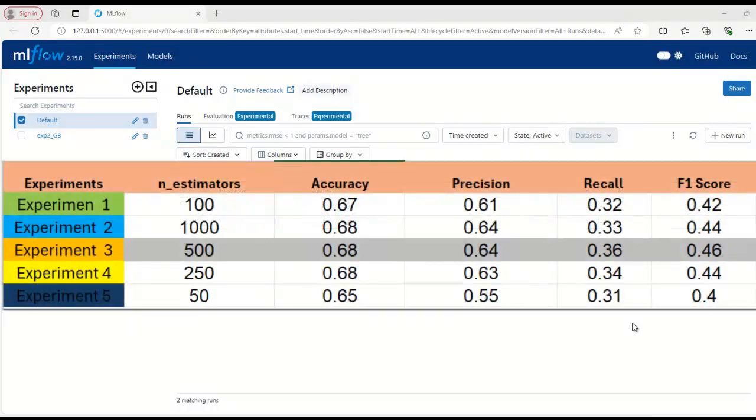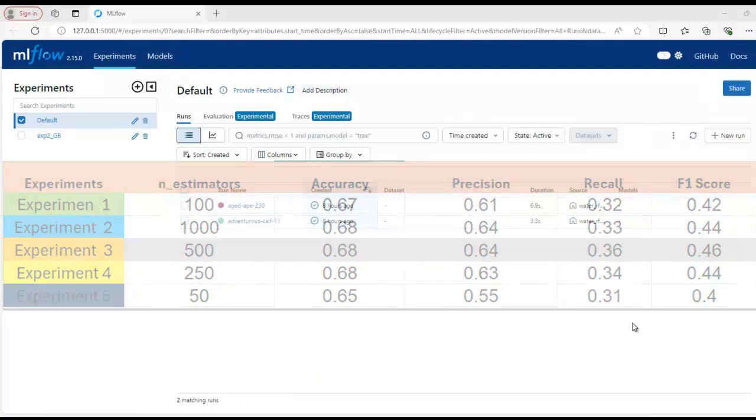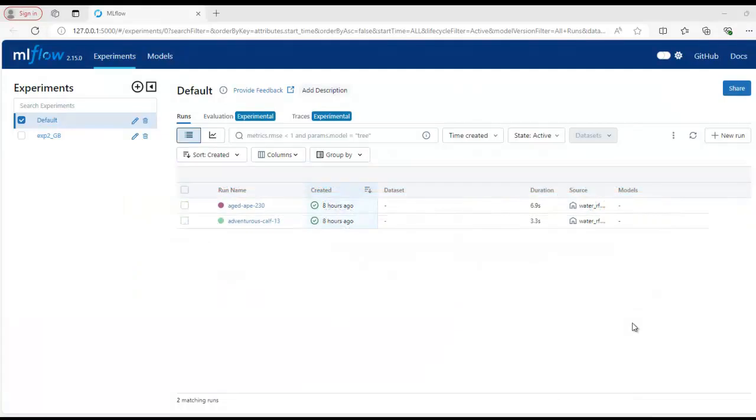As we discussed, we can also maintain such logs in Excel. But it becomes difficult when the number of parameters and experiments increases. So it's better to use a specialized tool like DVC or MLFlow for experiment tracking so that we can manage everything properly and efficiently. So the question is, what is MLFlow?